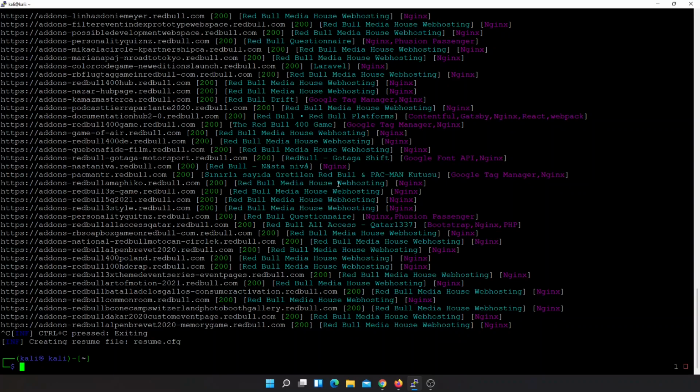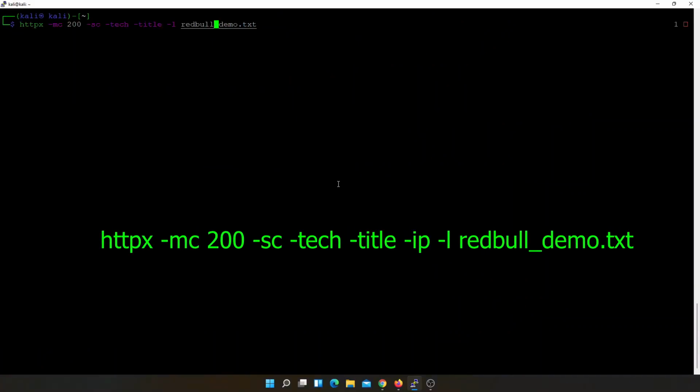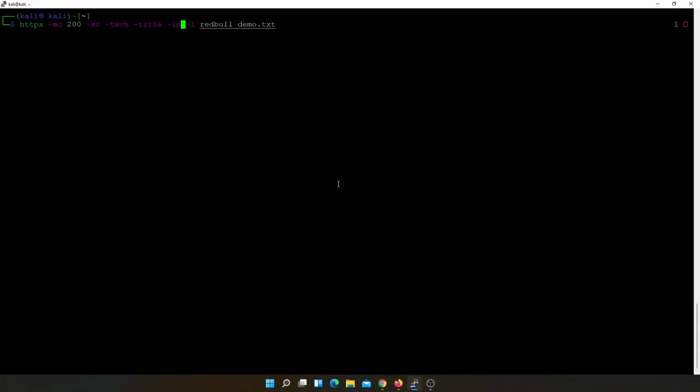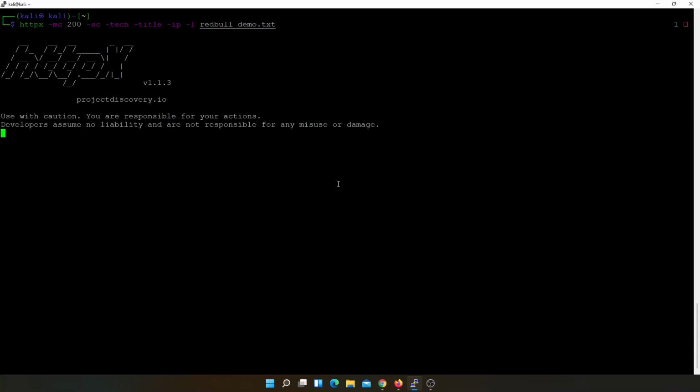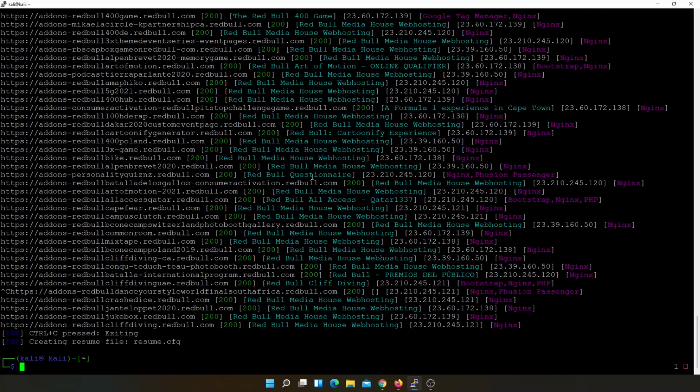Now, in case we want to have a look at the IP address of each of the domains, we can just put an argument here like ip. You can use it in conjunction with other options also. That is also possible. We'll cancel it here. Okay, so with each domain that you are querying, you get your response code, your title, technologies, and the IP address. Sometimes it might be the case that you need to scan that IP address.